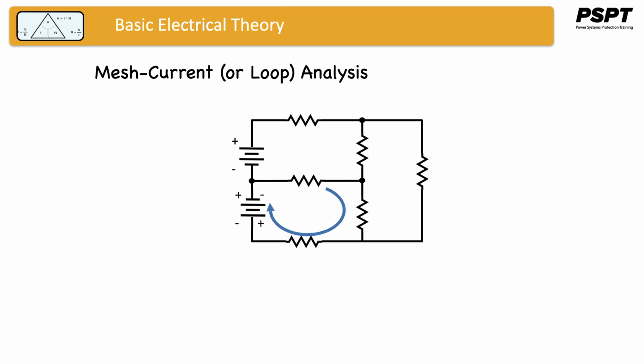The beauty of doing mesh current or loop analysis is once we have made the assumption of current flow direction, we very quickly come to a set of mathematical equations, from which we can analyze the values for the currents. The mathematical analysis takes care of the current direction with the simple use of plus or minus signs. The superposition theorem tells us that we can analyze each one of the currents independently of the other. So we will look at each one of the currents independently and then arithmetically sum the results.